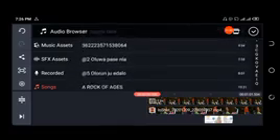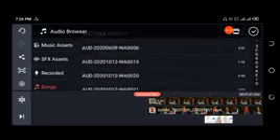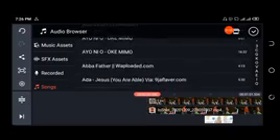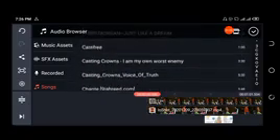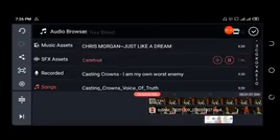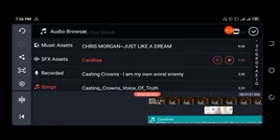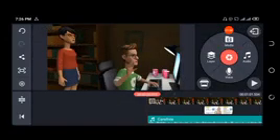This is what I want to pick because I love this soundtrack so much. I don't know why, I just love this soundtrack. Where is it now? Okay. And then carefully play the sound. Once you have played it and you are okay with it, click on this plus sign, the plus sign that is showing in orange or red color. You click on it and it will add it to your timeline. So it's already added to the timeline. Click on this OK sign and you go back now.